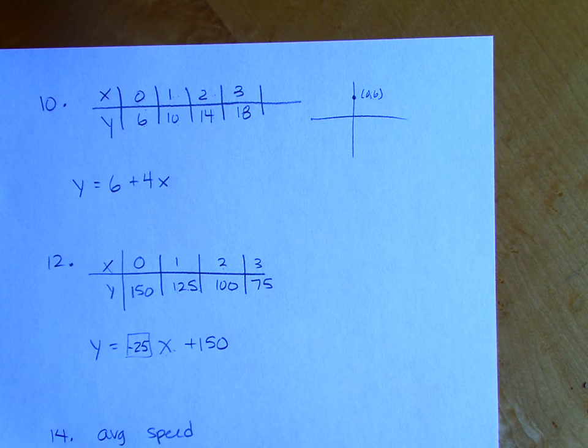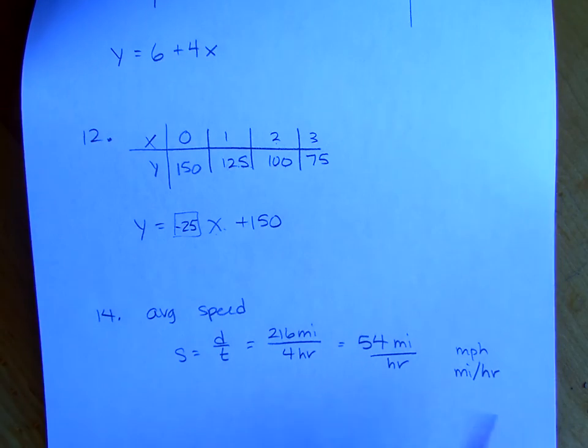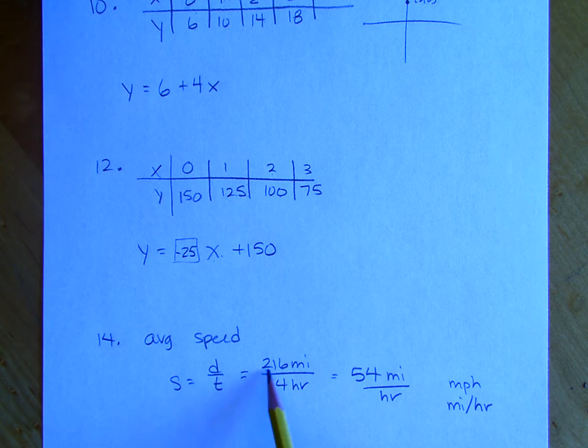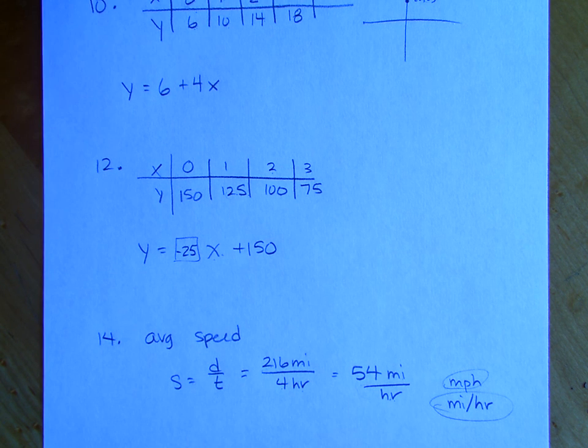But again, anytime speed is distance over time, 216 miles over 4 hours. 4 goes into 21 5 times with 1 left over. 4 times 4 is 16, so 54 miles per hour. Here's other ways to express those units. If you're going to be carrying this through in another problem, numerators and denominators. Working with fractions, make it a fraction. These don't help us. I have confidence you can do those.